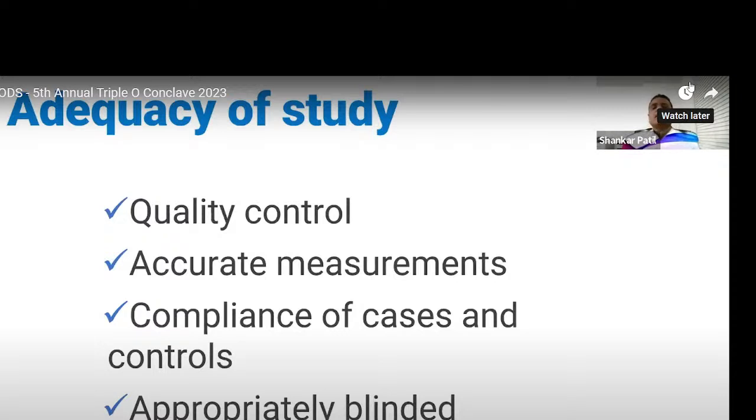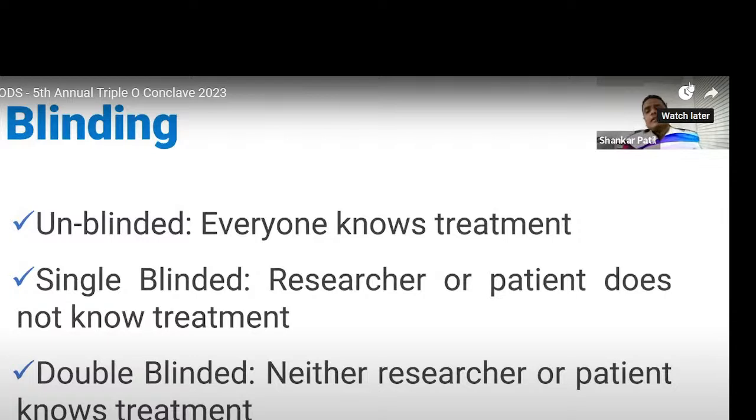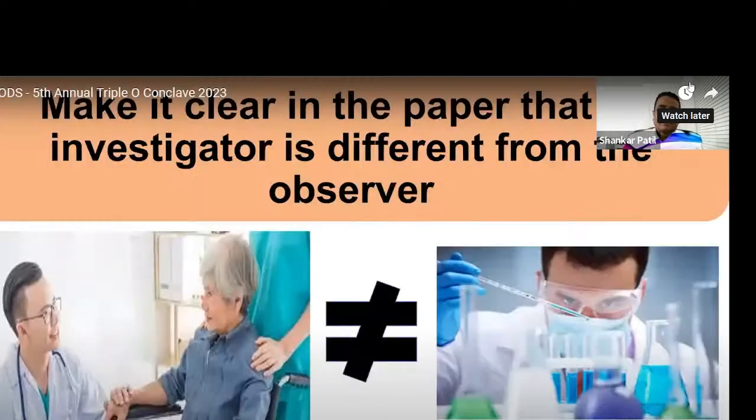If you're doing a case control study, you need to follow up properly and see that the study is adequately blinded. Usually double-blind studies are more in demand. So the patient doesn't know and the investigator doesn't know, but there is a calibrated observer who will observe and help guide. Double-blinded studies are more significant than single-blinded. There are different types of blinding: unblinded, single-blinded, and double-blinded. Double-blinded studies are very much in demand.